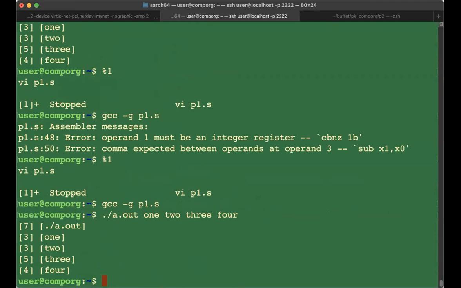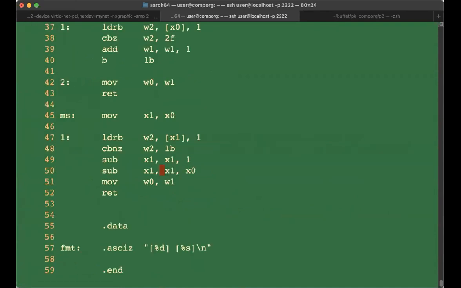Okay. Now let's look at that code, and I'm about to buttonhole people. All right, so Morgan, what is the purpose of line 49? I know what it does. It subtracts one from X1. What I want to know is why. Okay, so you're taking advantage of the null pointer, and you're making sure that, oh, you're always going to decrease X1 by one.